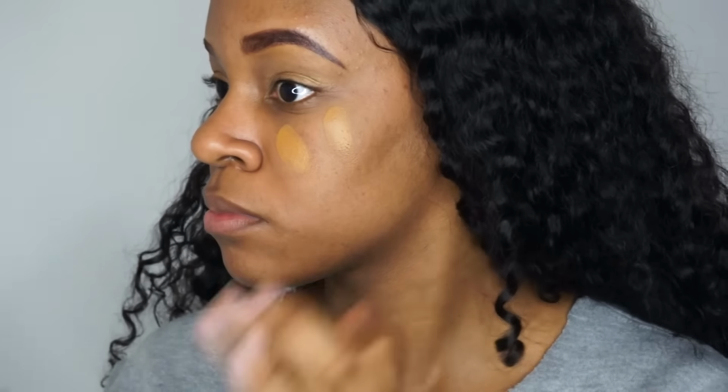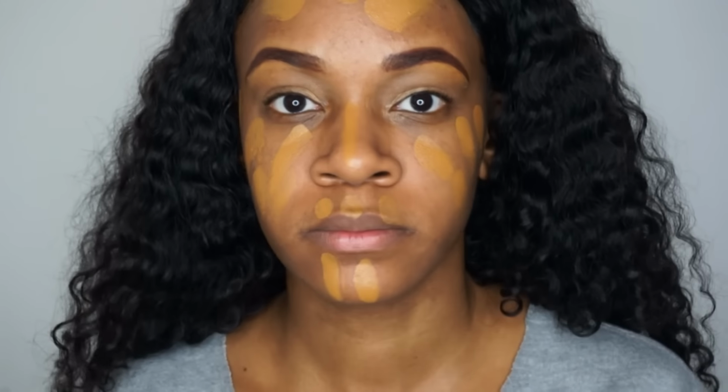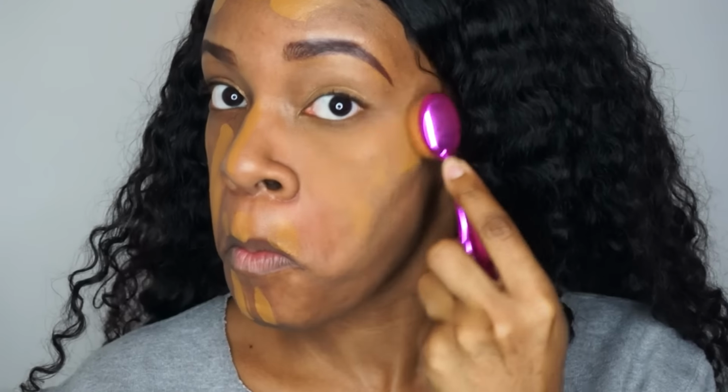So I haven't been using foundation at all lately, so right now all I'm using is Ruby Kisses concealer, and I'm just gonna conceal under my eyes, put it on my forehead, down the bridge of my nose, and under my chin, also on my upper lip. Then I'm just gonna go ahead and blend it all into my skin using this oval brush.